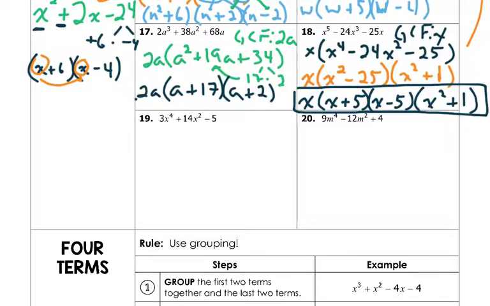The problem is A is not 1. A is 3. I'm trying to underline it, but I'm erasing, so it's not going to work. There we go. A is 3, right? A is greater than 1. It's the first time we've ever had a problem where A is not 1, and there's no GCF, so we can't take it out.